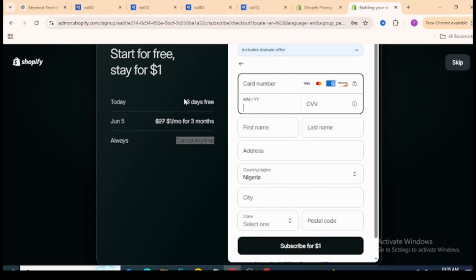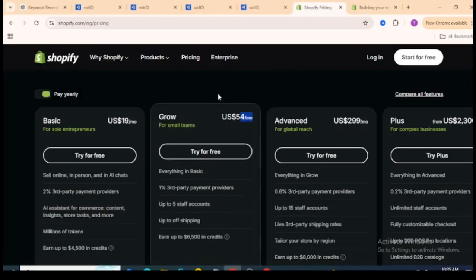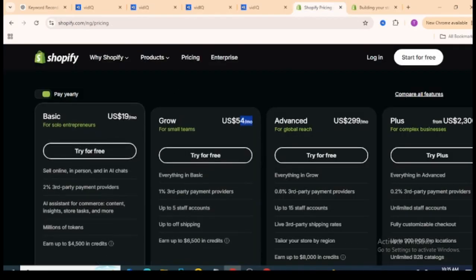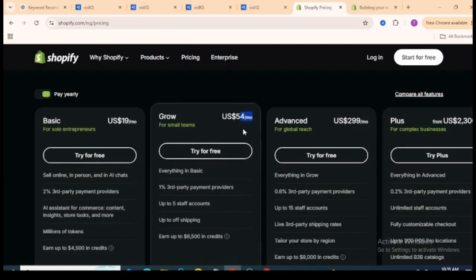After this offer, the 3 days free trial, you get to this one here, the $1 a month trial for 3 months, and you can cancel anytime. After these 3 months, if you selected any of these plans, you will now come here and be paying your $19 a month. If you're paying yearly, this is a no-brainer offer. Okay, so it is super amazing, and it's a no-brainer offer.